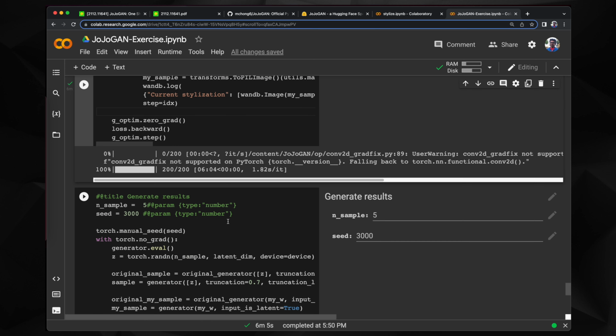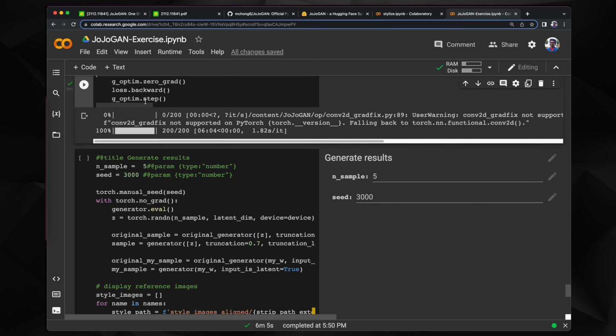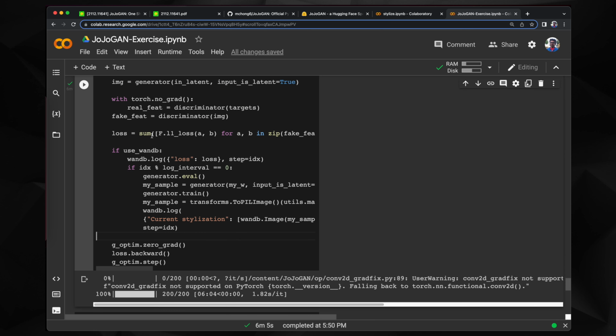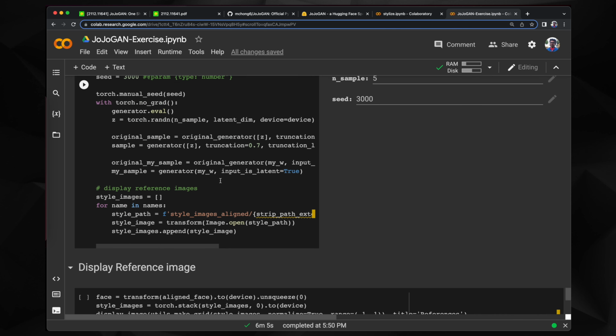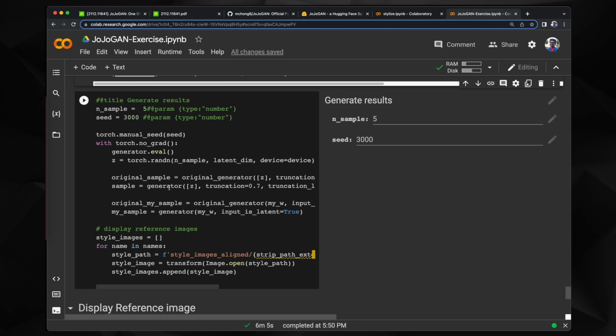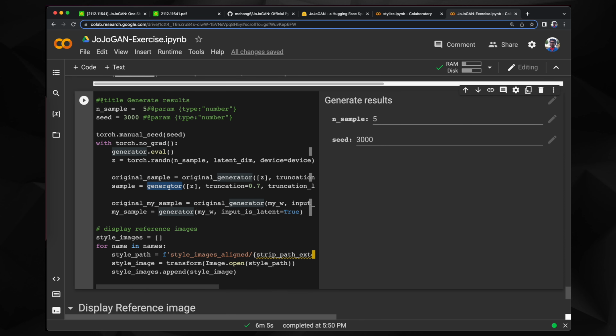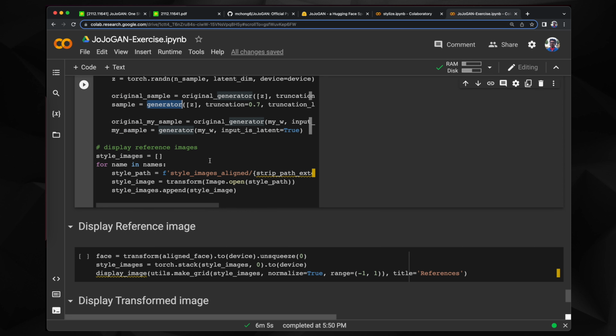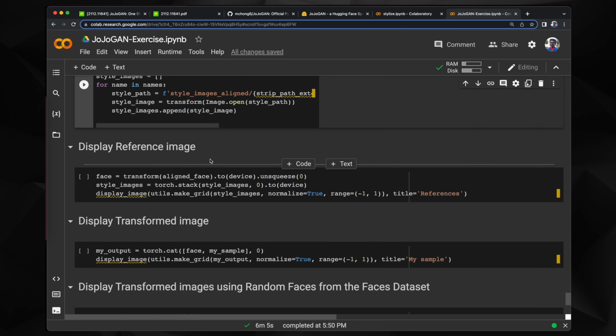Next, we can use the style now. So this is the style object. We already have that style object. Everything is created at this point. So here you could see that we are using the generator, passing the original generator. It means we already have the generator, as we have already used the generator and the discriminator.